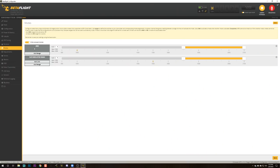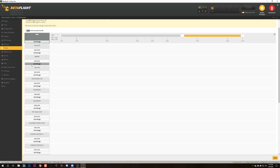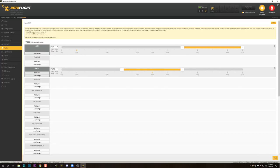Next thing I want to check is the flight modes, and we've got arming mode and flip over crash. Come with me. We're going to set up a few more flight modes that I think are a good idea to set up. First, I'm going to disable hide unused modes. And I am going to add a beeper mode by clicking add range, and I'll hit save.